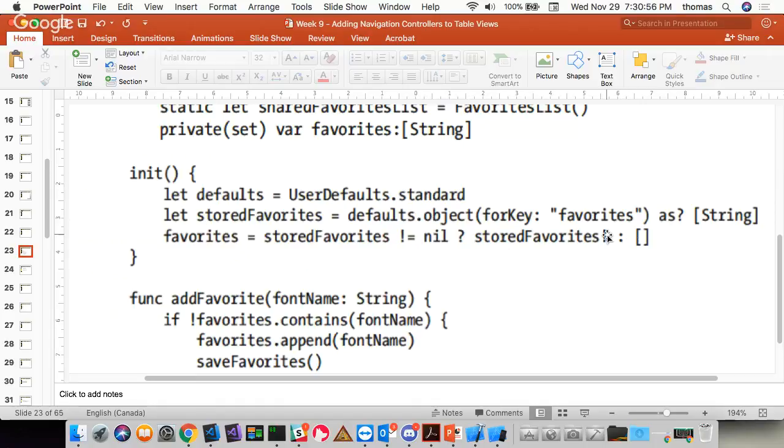Open up stored favorites and make favorites equal to stored favorites explicitly. Otherwise, create an empty array. So for the first time, it's going to make an empty array because we don't have anything in stored favorites. But after that, it's going to open up the file. That's what it's going to do.